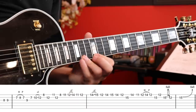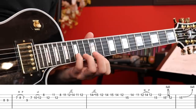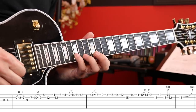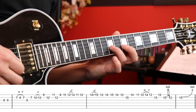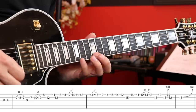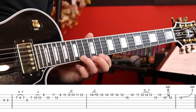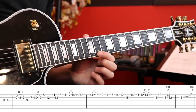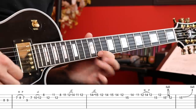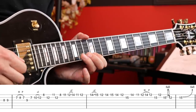Okay, then we continue up. This time we're gonna go 12th fret, 14, 15. Then we come backwards till we reach down here. Then my favorite part. We go to the 14th fret, first string, to the 11th fret again. Strikes back. Got the big bend at the end.